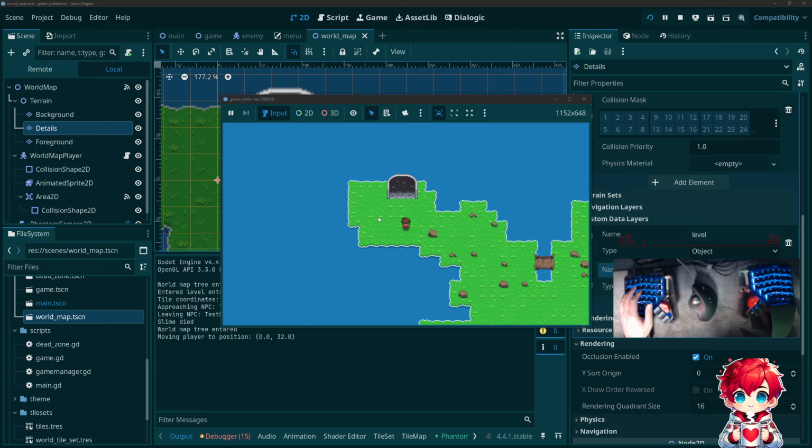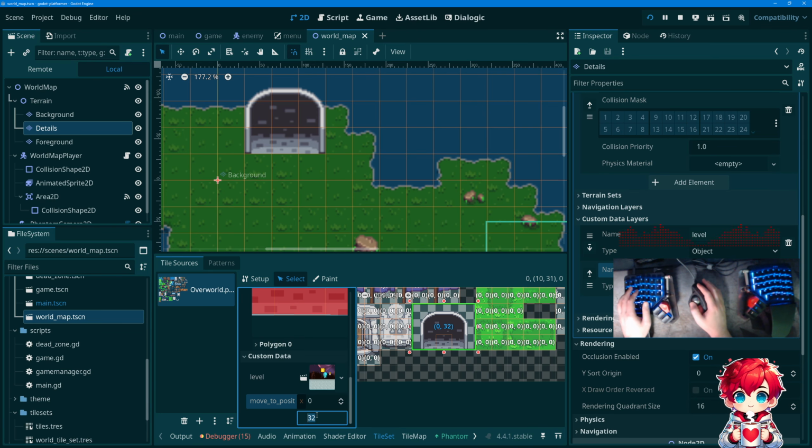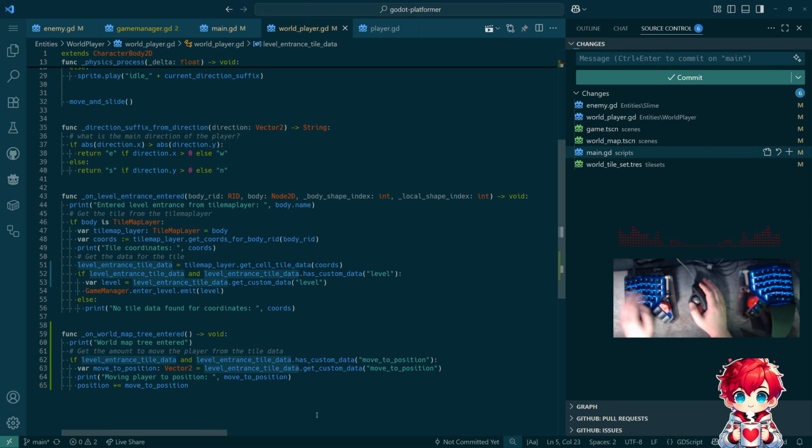So that worked. 32 is probably too much, and I think we should change the direction the player is facing based on the direction of the movement of the move to position. So maybe this should only be like 16.